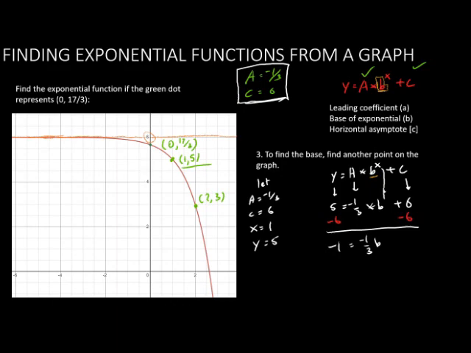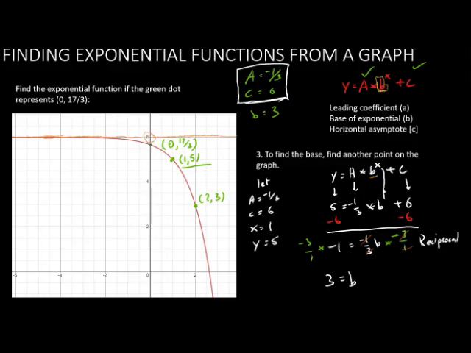In order to get b by itself, we'll have to multiply by the reciprocal of the number next to b. The reciprocal of negative 1/3 is negative 3 over 1. We'll multiply that on both sides. On the left, if we take negative 3 over 1 times negative 1, we'll get positive 3. On the right, when we multiply this fraction times its reciprocal, both fractions will cancel out completely and leave just b. Therefore, we now know that b is equal to 3.